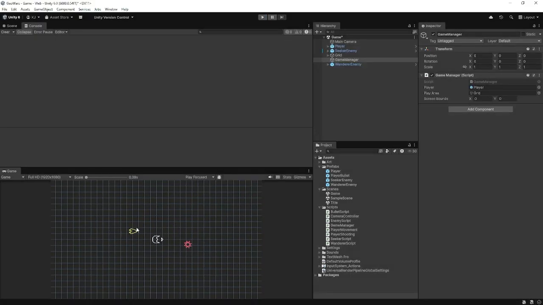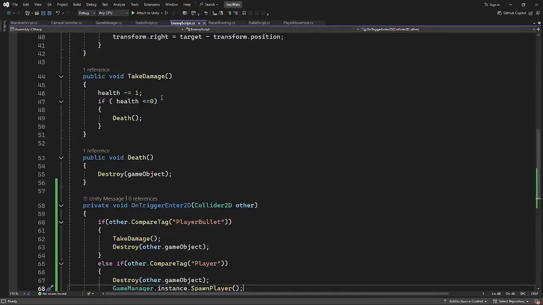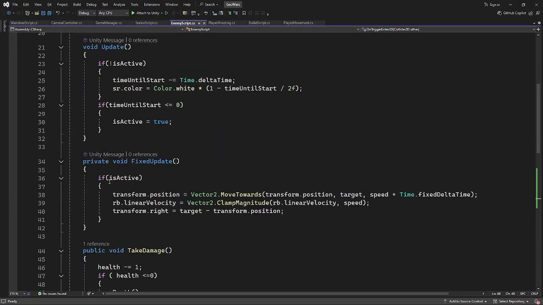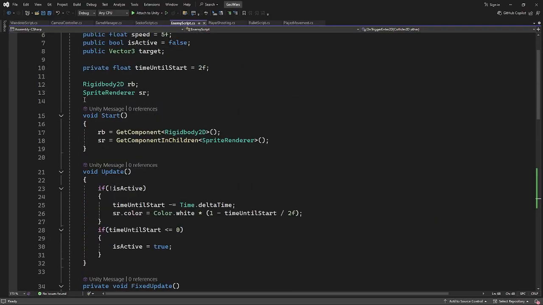All right, so let's fix that other problem with our enemies, that even though they're spawning in, their colliders are there and active. So over in that enemy script, similar to how we set up that they can't move until they're active, we need to get a reference to their collider and keep it off until we're ready for them to start moving.